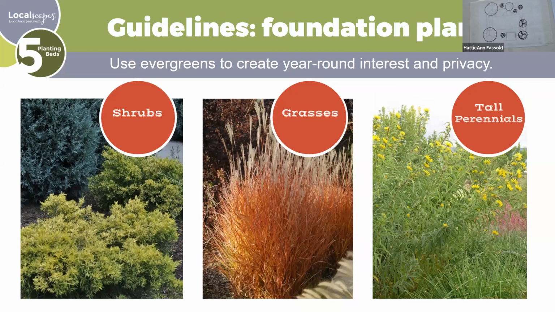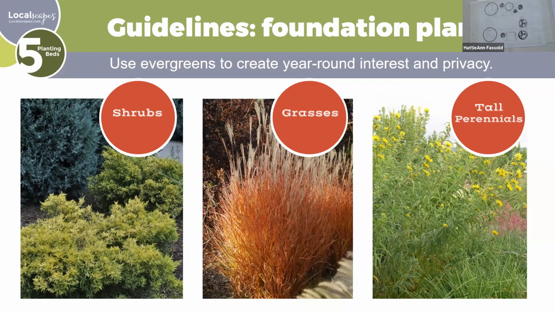Evergreens are good to create year-round interest. Your grasses can create year-round interest as well, because not only do they look good when they're green, but in the fall time, they usually have really nice fall colors, and then they can create interest during the winter as well, if you decide to keep them up.